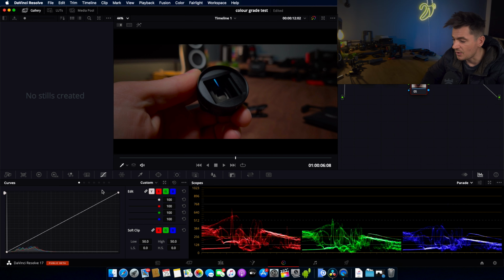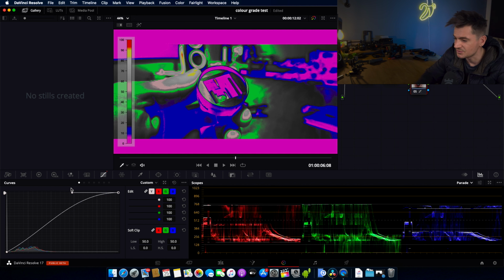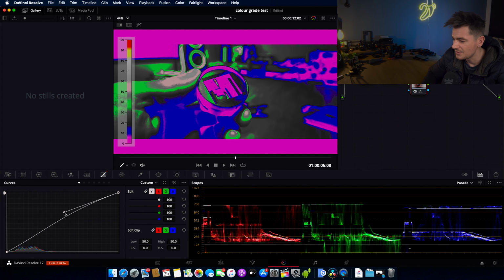So now I've got that on there, I'm going to go again back to my editable splines, click the highlights and just bosh them just a tad. And I'm just going to turn on my false color here because I don't want to go too wild. You can see if I go too much there, I'm starting to lose detail over here, starting to blow out, starting to lose the highlight detail. So I only want to do minimal changes.